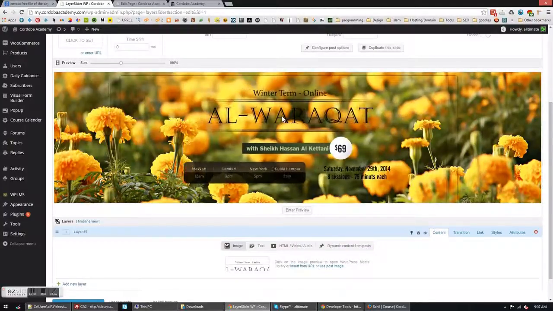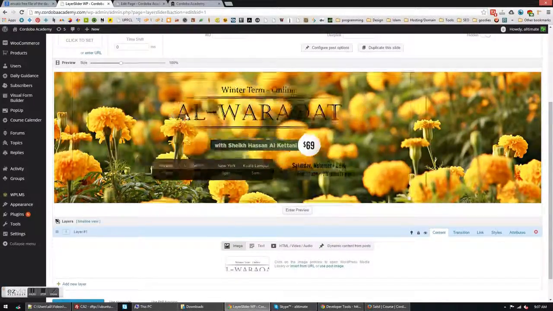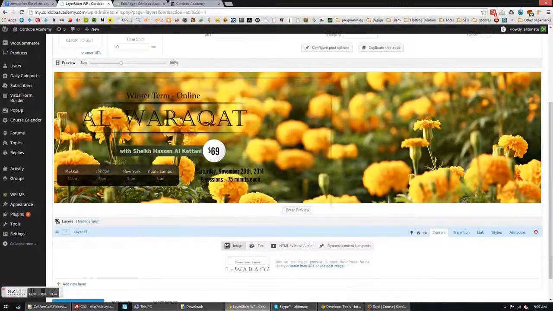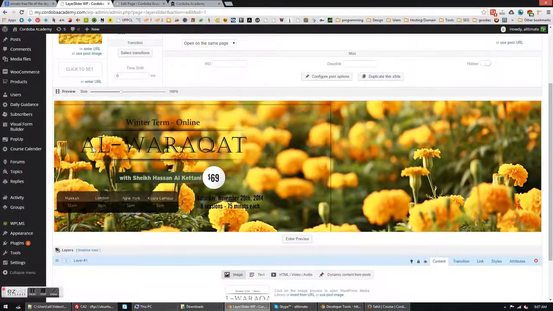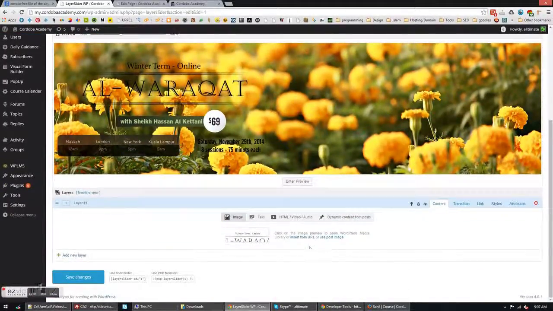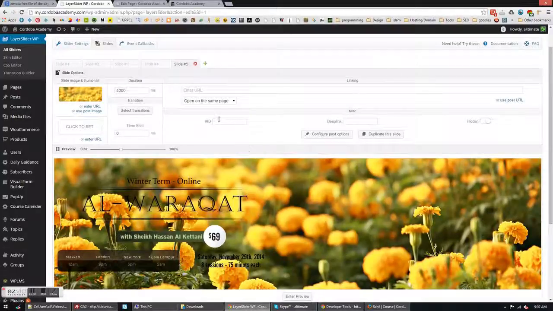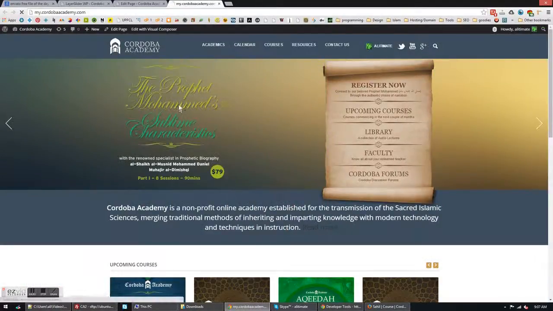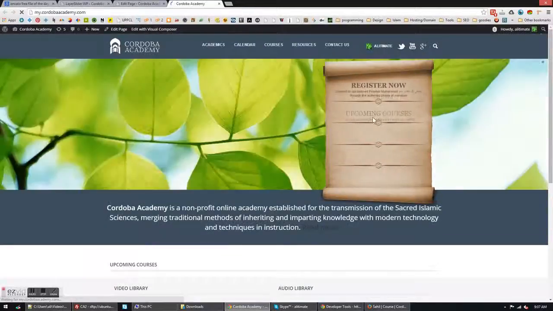Now to align Al-Baraqa right, I have to align the left edge with the edge of the whole slider. To make it simple, I've done this. If you save it like this, what will happen is, and of course you have to make sure you add the ID. I have not added the ID, so I'll show you what happens if I don't add the ID first, so that the purpose of the class is understood.